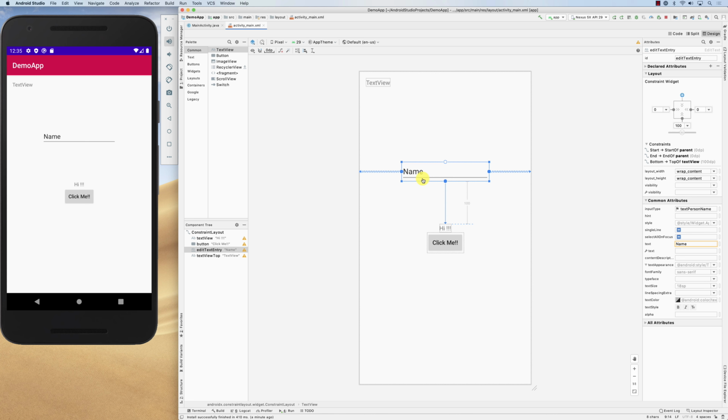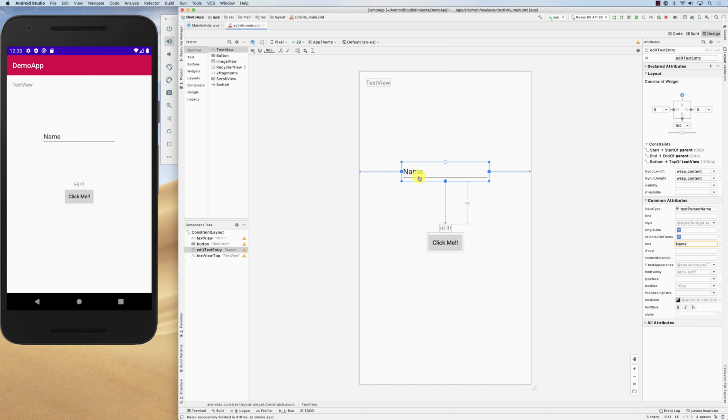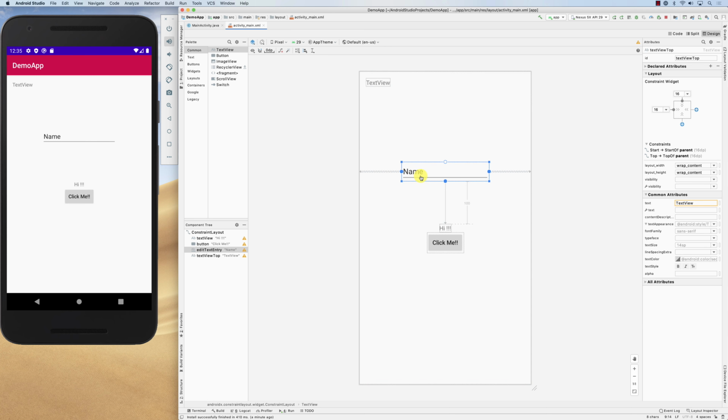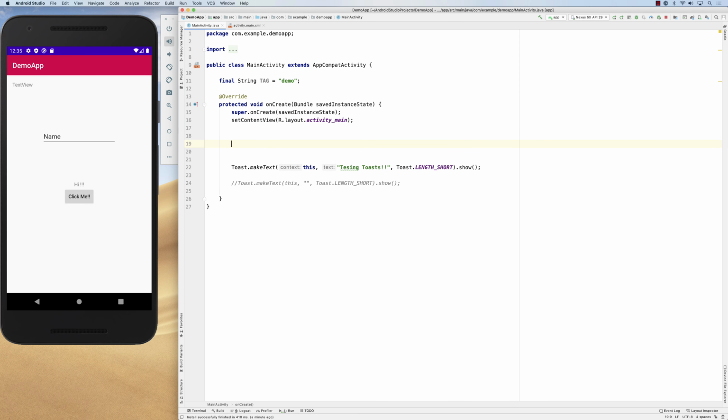And then I have the text view, right? So let's say I want to change the values that get displayed here in both of them, right? So I can go here. There is something called find view. If you are familiar with HTML or JavaScript, very primitive JavaScript, there is find element by ID, where you could use the DOM to retrieve an element by its ID. The same situation here. We could find a view by ID. So for example, I need a text view.